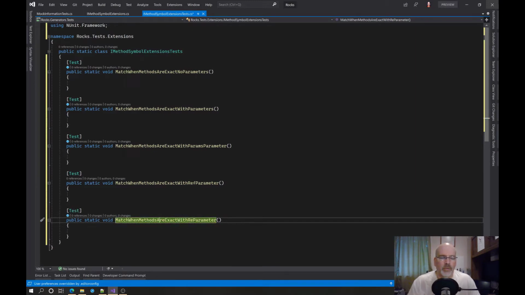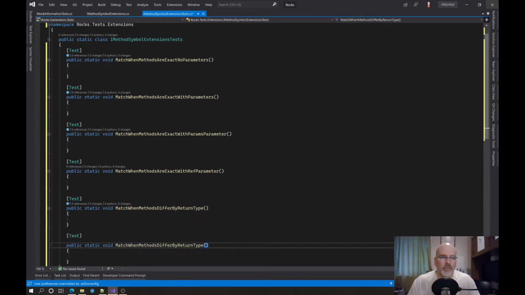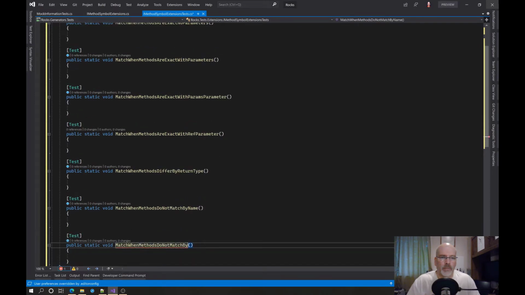Methods match when methods differ by return type. Match when methods do not match by name, or they don't match by parameter count.